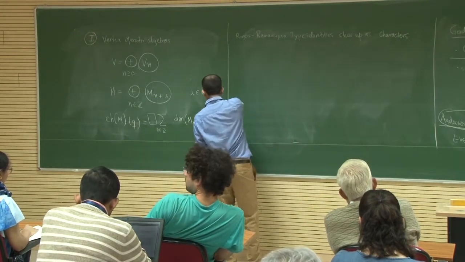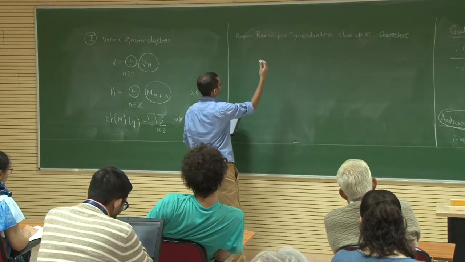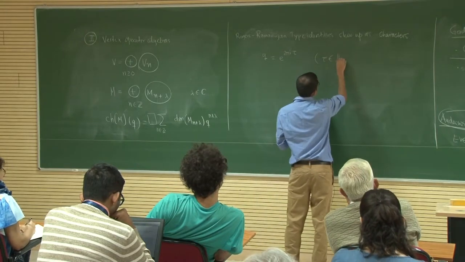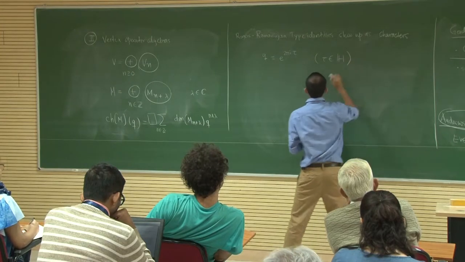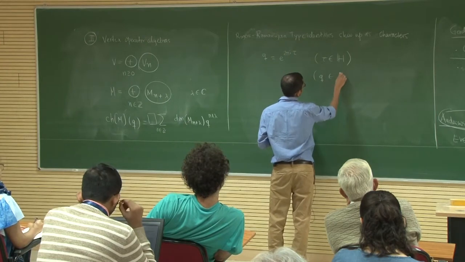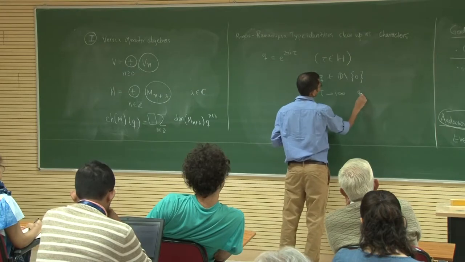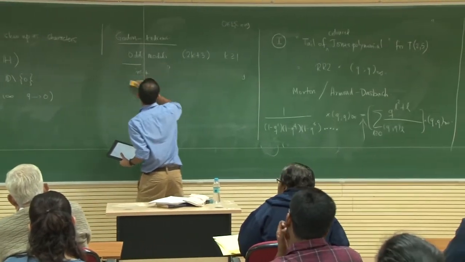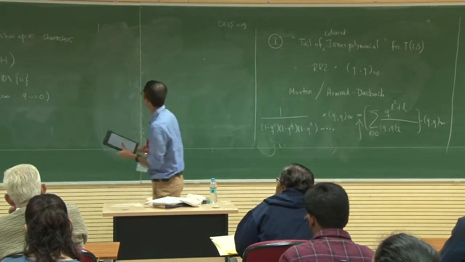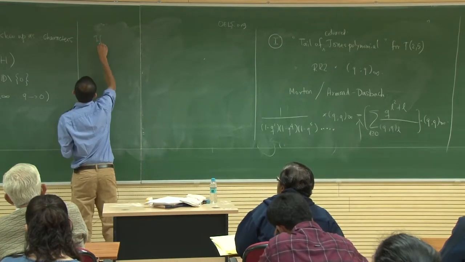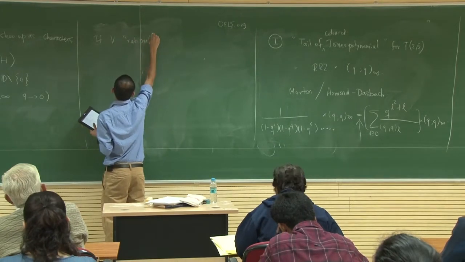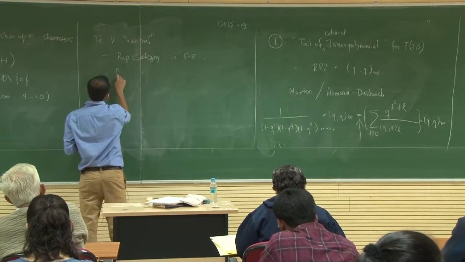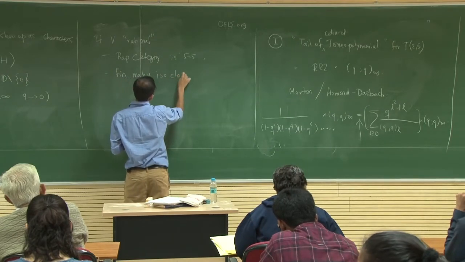All right. Now, so far I have been looking at these as formal Q series, so Q is formal, but no one is stopping you from exploring what happens if you put Q equals e to the 2 pi i tau, where tau is in the upper half plane, and so Q is in the unit disk, but if tau goes to i infinity, then Q goes to 0. And it turns out that, okay, so I'm going to introduce a few words, but then I'll tell you something nice. If this VOA V is what is called rational, this comes from rational conformal field theory, which means that its representation category is semi-simple with finitely many isomorphism classes of irreducible representations.